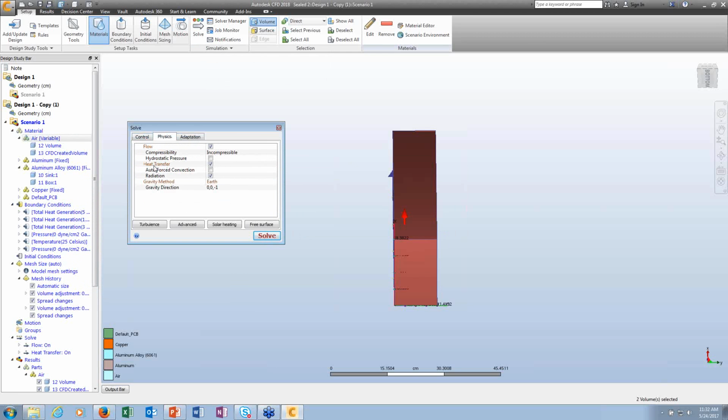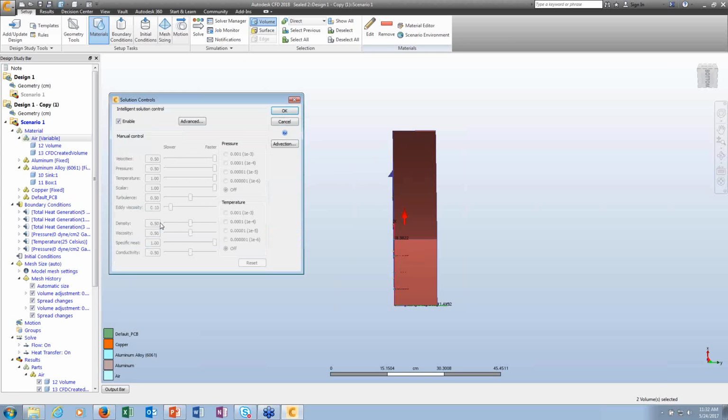Under flow, heat transfer, you want to leave this unchecked, definitely, because this is going to calculate the flow and the temperature at the same time. And I checked radiation, and I made sure that my gravity direction is set in the proper direction. It's a minus Z direction in this case. Everything else is pretty much left to the defaults.